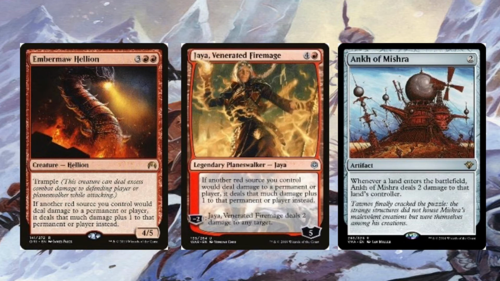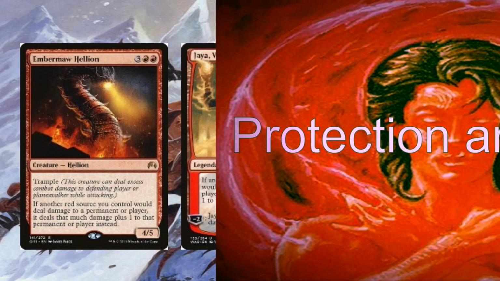Lastly, to have a little redundancy, we have Ankh of Mishra. So whenever a land enters the battlefield, it's going to deal 2 damage to that land's controller. Puts a huge halt on any opponent playing any land whatsoever. Now let's go over some protection and the last little bit of power.